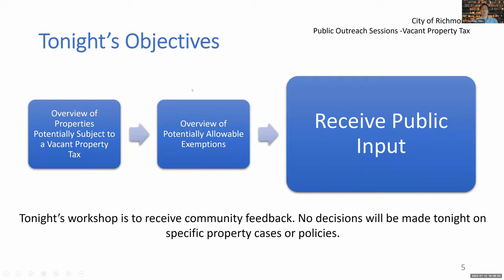Okay, so to reiterate, tonight's objectives: we'll go over an overview of the proposed vacant property tax. We'll talk about some of the common exemptions for a vacant property tax, and then most importantly, receive the public input. But just to cover some of the questions that might occur, there won't be any real decisions made tonight. This is more of an informational presentation, but most importantly, an opportunity for the city to receive feedback.